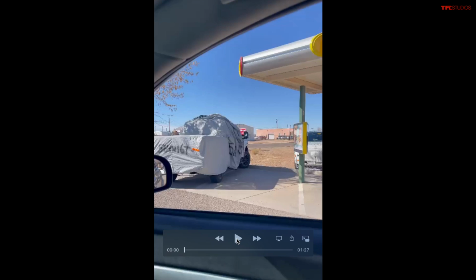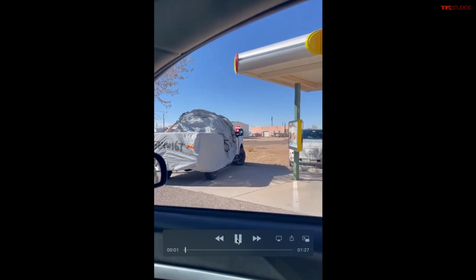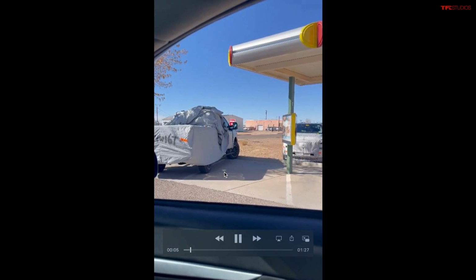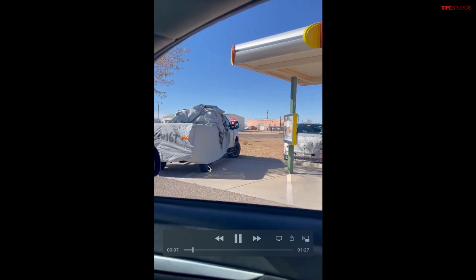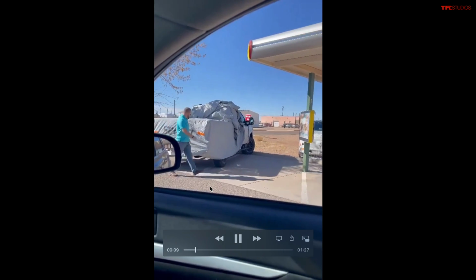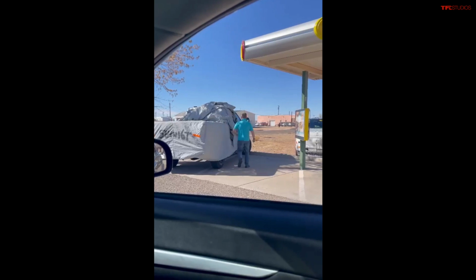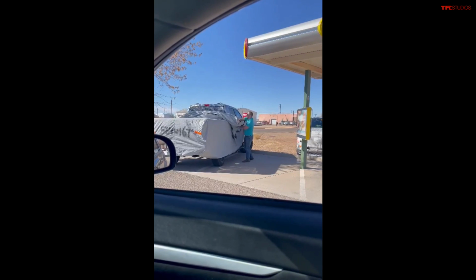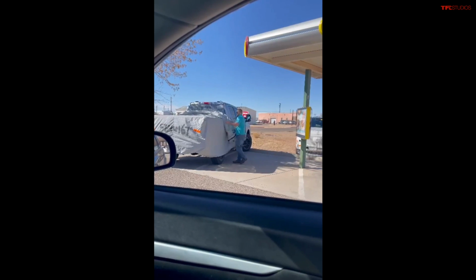So let me show you a couple of clips. This first one is from Oliron 40. Sorry if I mispronounced that. But basically, this is a truck, one of the Super Duties, at what looks to be a fast food place, and it's being uncovered and slowly revealed to us. And this is the one with that peculiar exhaust pipe here.